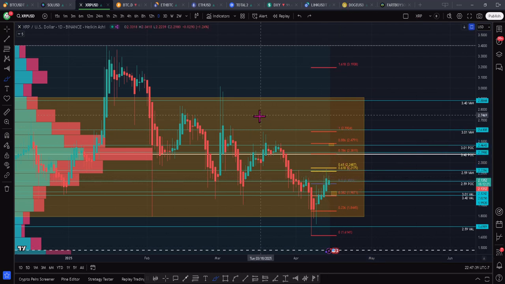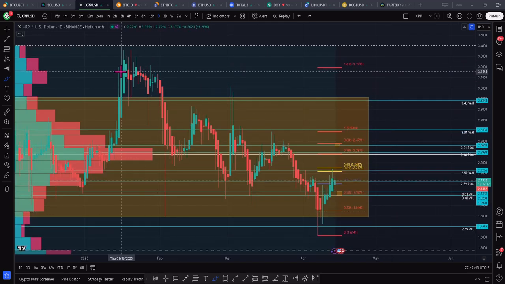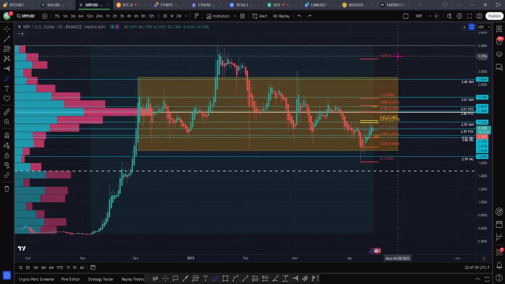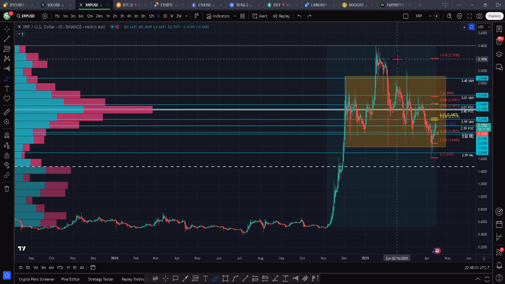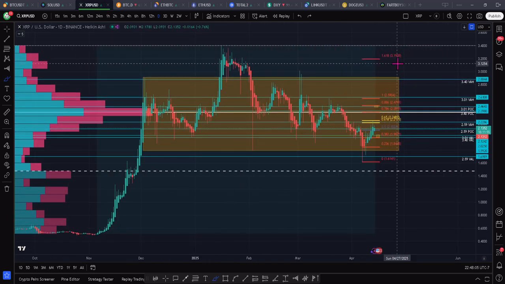But what we can look forward to from this range, from 49 cents all the way to 3.40, we have confluence with the $3.40 range at the POC, which happens to be right exactly where it is anyways. Nothing new. And then the value area high is the all-time high for where we want to see that. We want to go back there and beyond for the future. So we're gonna leave it at that.